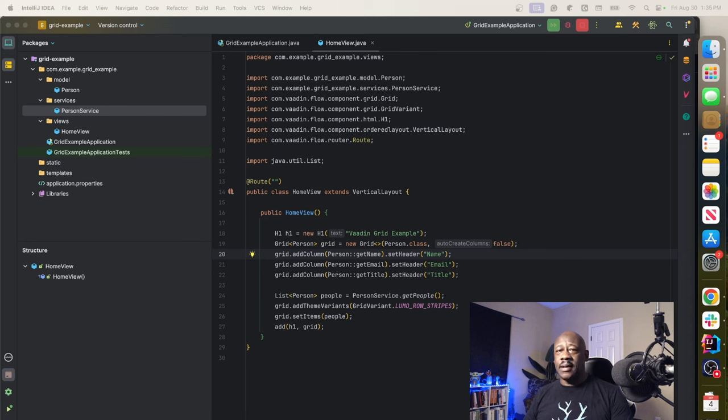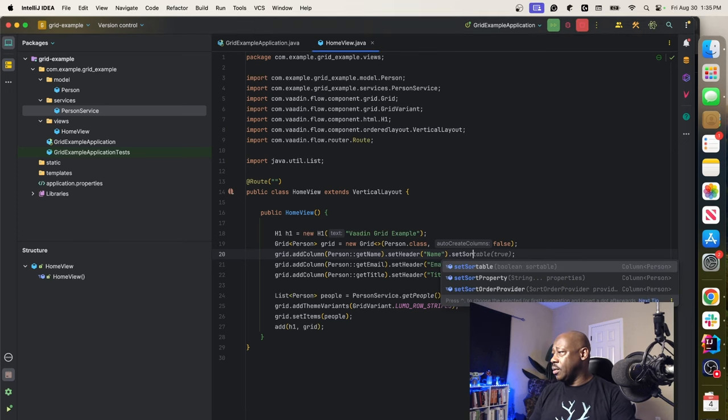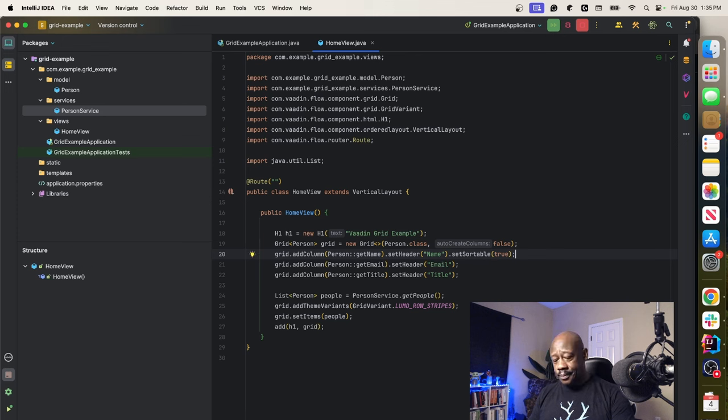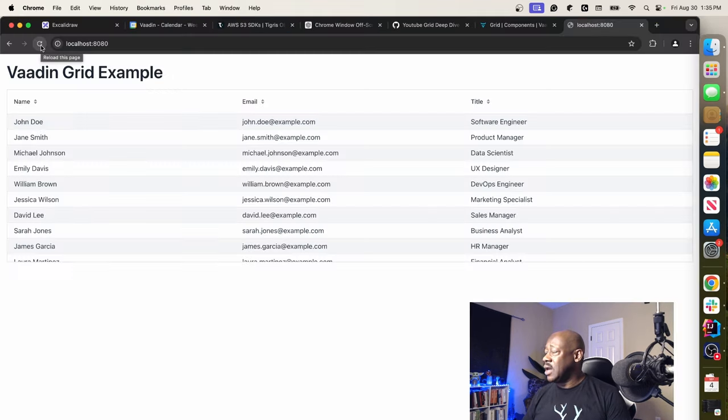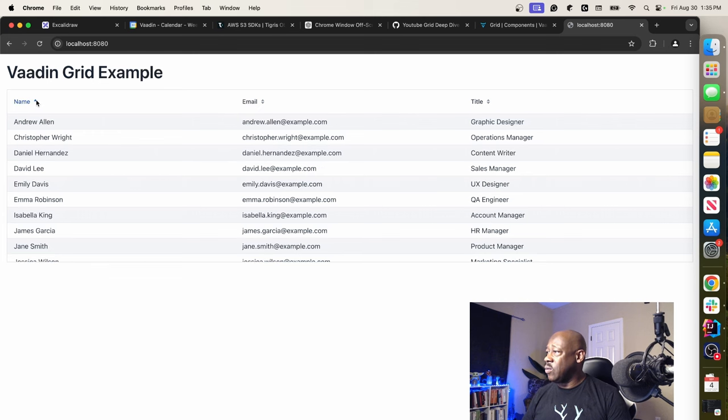Now that we've added some styling, what about sorting? That's a pretty popular feature with a grid. Well, we can simply go over here, and where it says addColumn, at the end we're going to say, hey, setSortable, set that equal to true. We're done. I'm going to go ahead and copy this for all of our other columns as well. That one and that one. Don't forget the dots. And just like that, we have three sortable columns now, which as we see, we can sort, just like that.